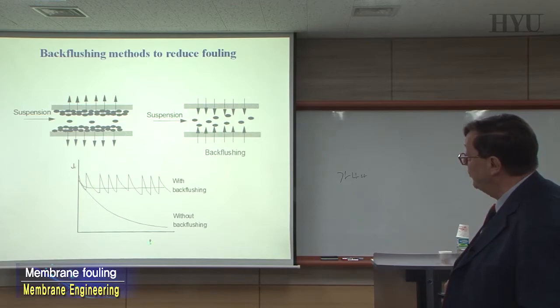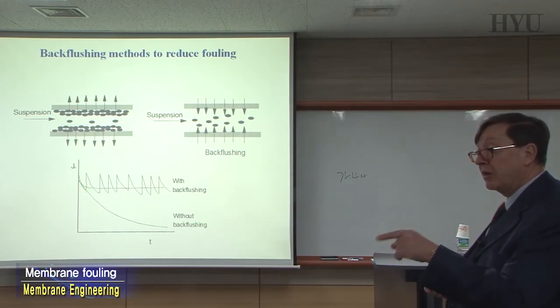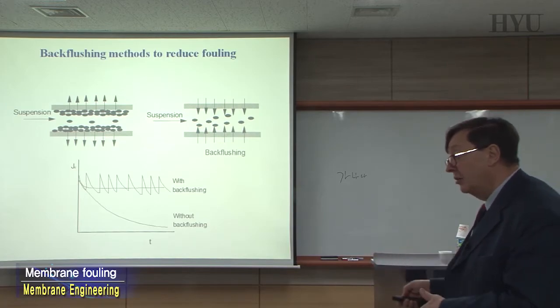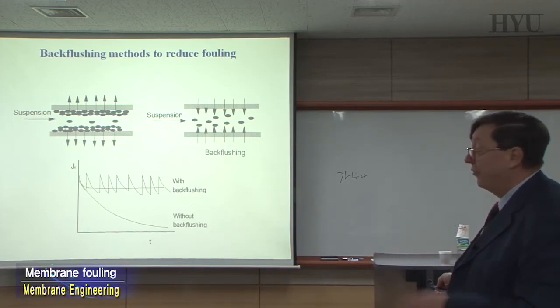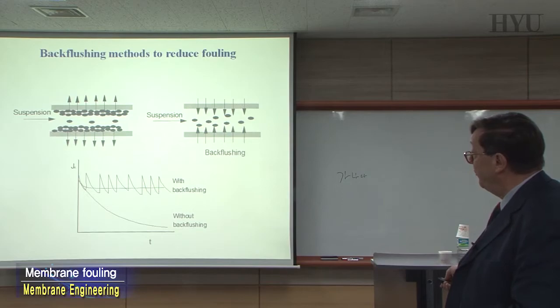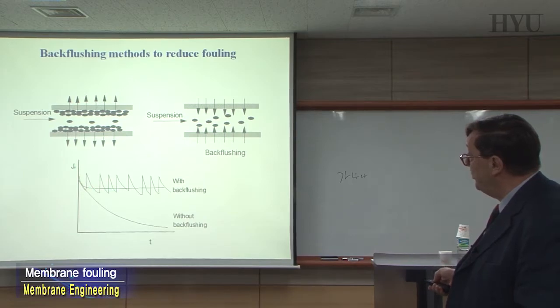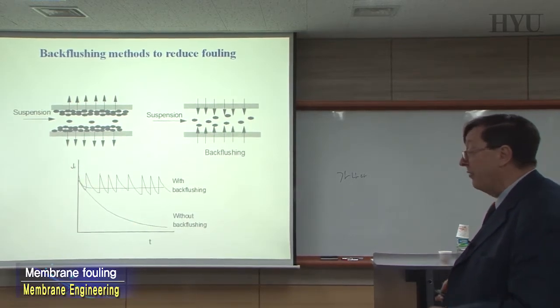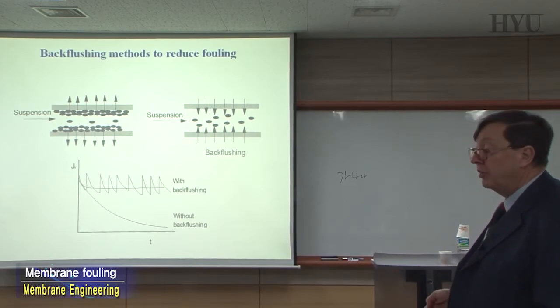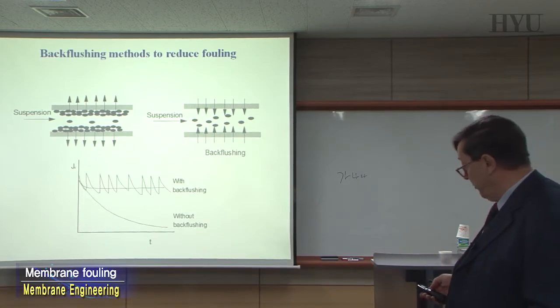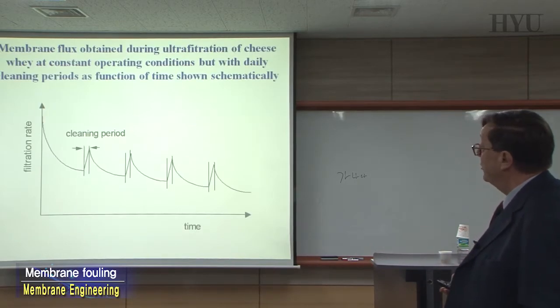When you have, as a function of time, the transmembrane flux going down without any backflushing. Now you start every, and that you have to learn by yourself, every second, every 10 seconds, every minute, every 1 hour, a system which in automatic will reverse the flux, and you just work in this way. So you can solve a part, you have the decay again, etc., but the average will be this line and not this one. So backflushing is one of the best ways, particularly when you're using microporous membranes or some ultrafiltration membranes. When you're using ceramic, for example, this kind of system is the one that today is more and more operated.